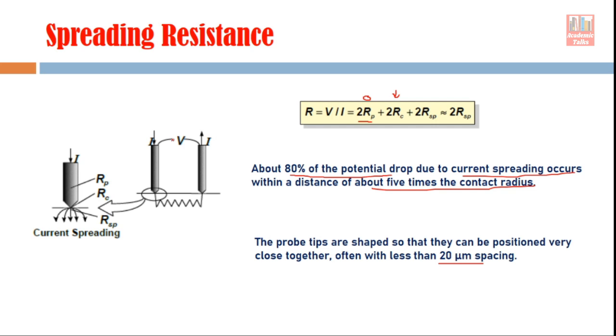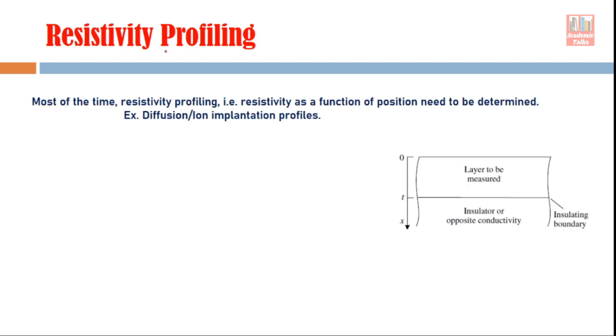Now we will see what type of benefit we can get out of this spreading resistance technique, right? And before that, we will go to another point. We will see a topic, resistivity profiling, and then we will see how spreading resistance measurement is very useful in doing this resistivity profiling. Now what is this resistivity profiling?